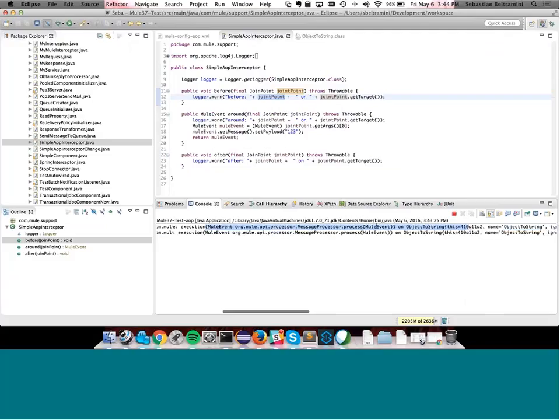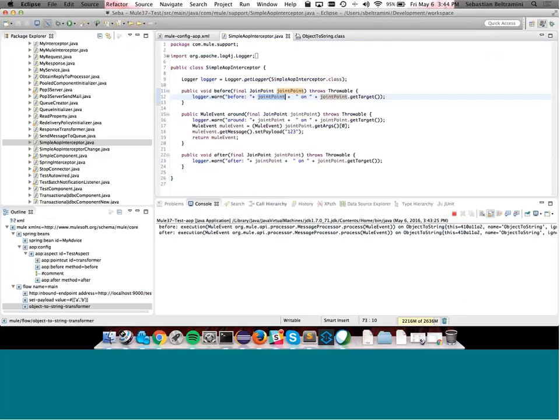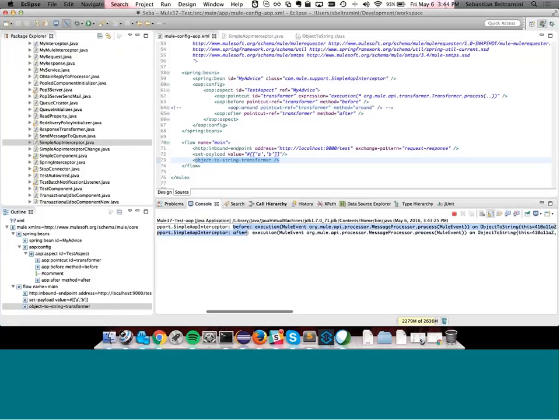So this means that this is applying the method process which receives a Mule event and returns a Mule event in the object to string object, which is an actual Spring object, the one that we saw down here, right? And also, as you can see, it's executing the after, the before and the after, which are the ones that I have configured.